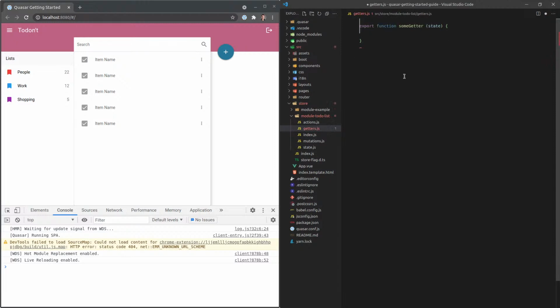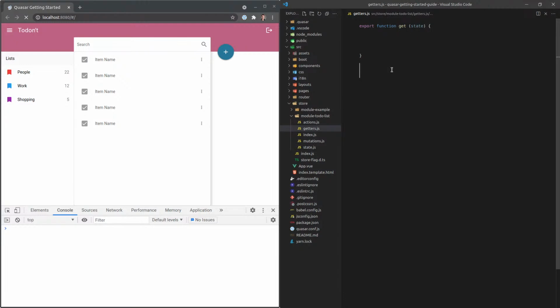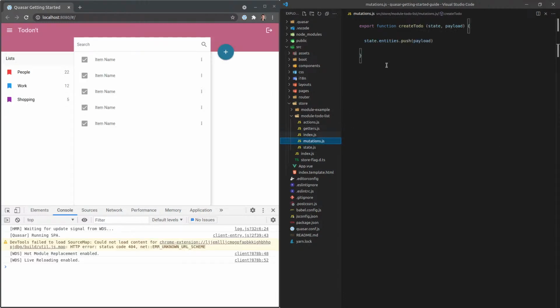So that's a mutation. And then we want to get it here. Once again, luckily, we've got a really nice example. And we'll call this, I don't know, really, you'd probably just call this get, right? Get to dos. Or just get, it's already namespaced, so maybe get to dos is overkill. And same here, instead of create to do, we're not creating a to do, actually, we're creating a list. So we'll just call that create. We'll call this get.